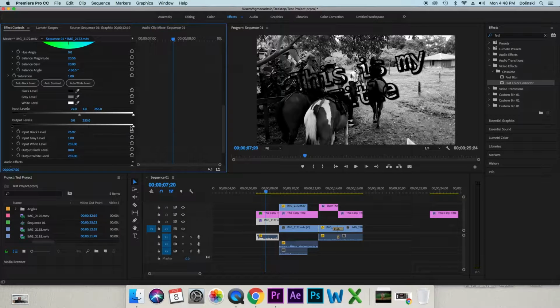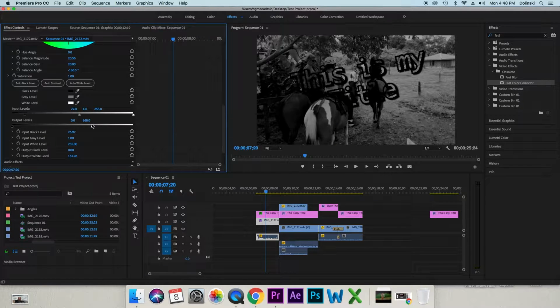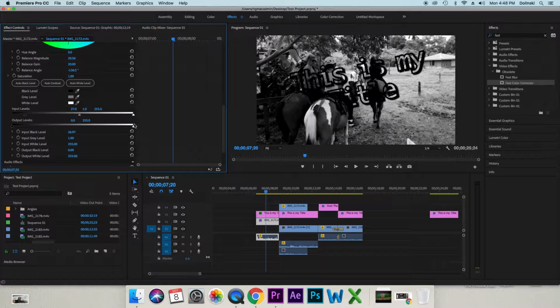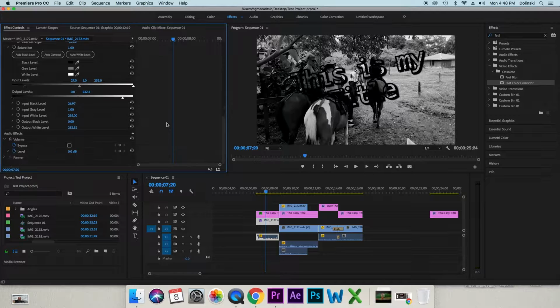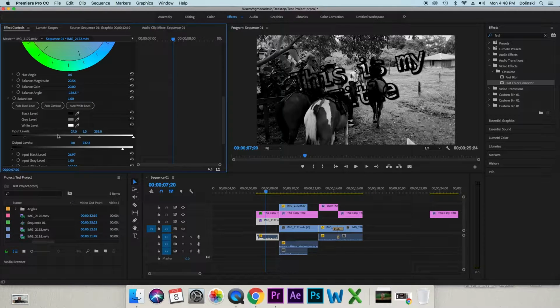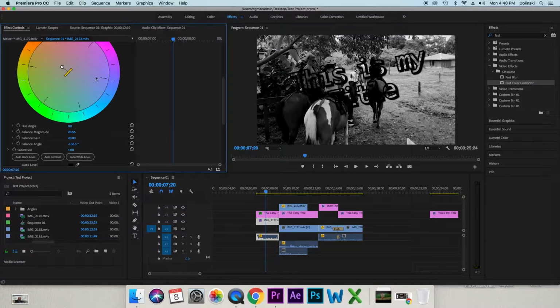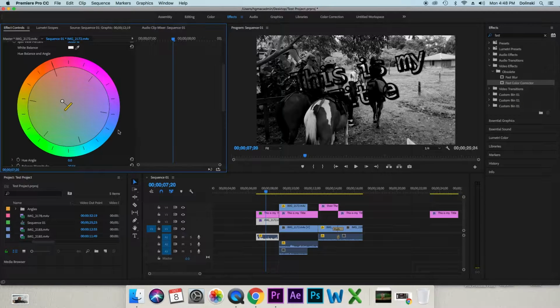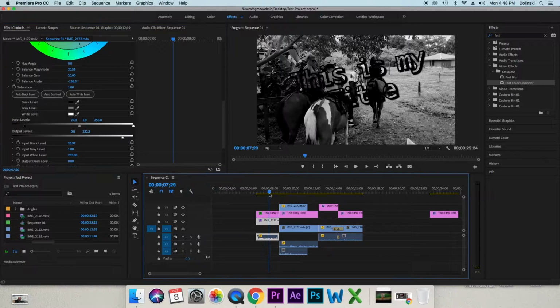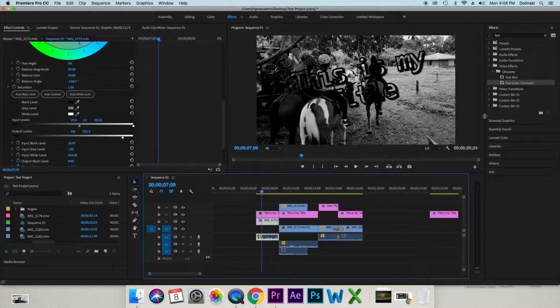Any of these things just do something. So if you have highlights that are really blown out, you can bring this one back and protect some of those. These are just base ones, though. There are much better correction tools than this, but this one has everything really fast in it to mess with your footage. So that's what it would be for any of these.